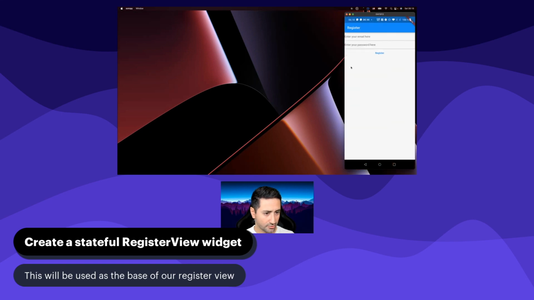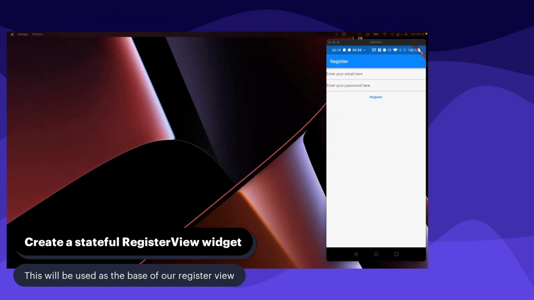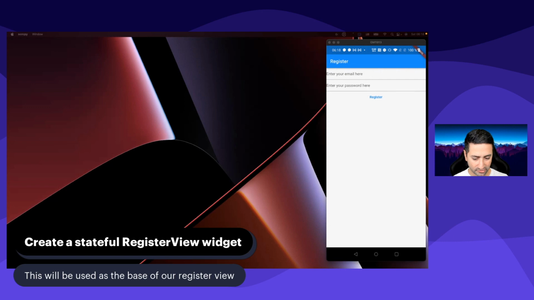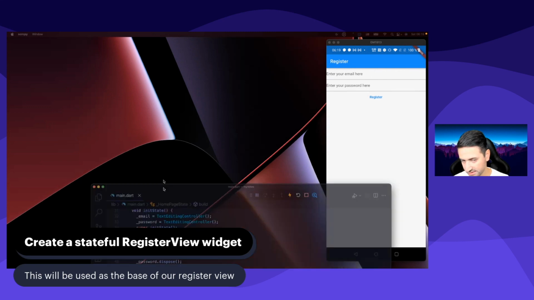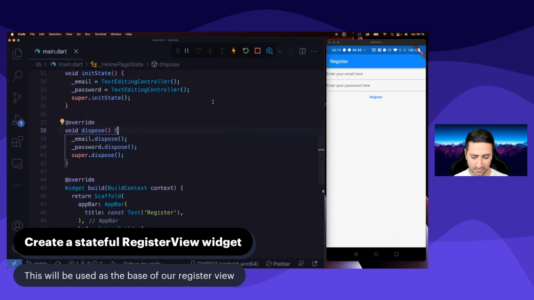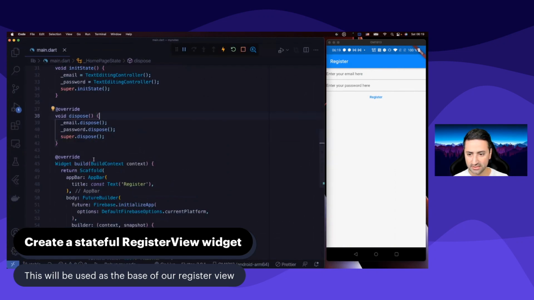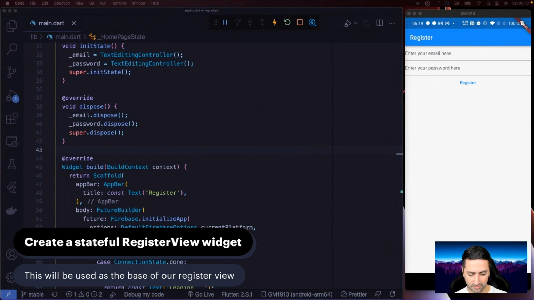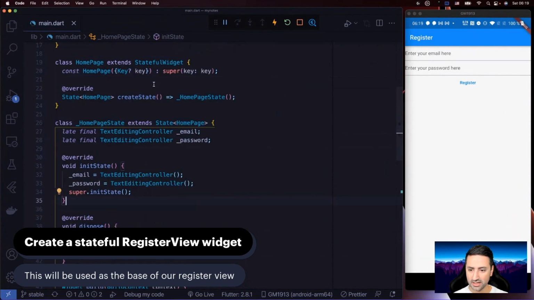Gonna go to our app here, which is the register view that we created. Gonna bring my face to the right so you'll see a bit more of the content on the screen. And then I'm also going to bring up Visual Studio Code, which is appearing on another screen right now, but I'll bring it up here so you'll see as well. I'm gonna increase the size a little bit as well so it becomes easier to see. So this is where we left things.